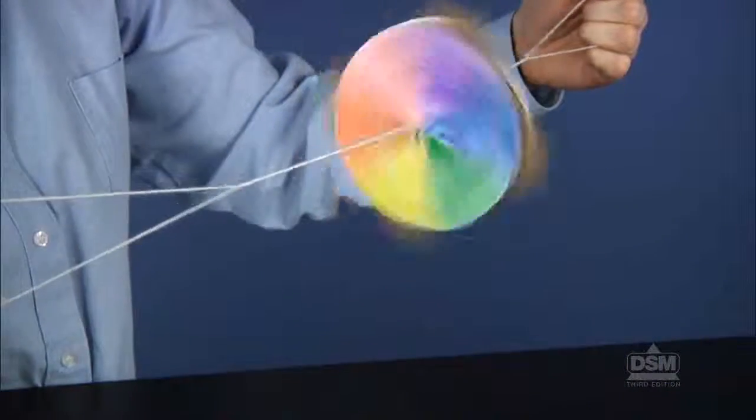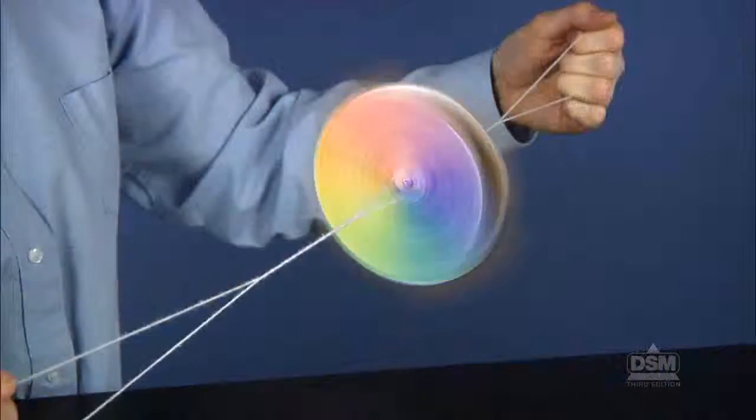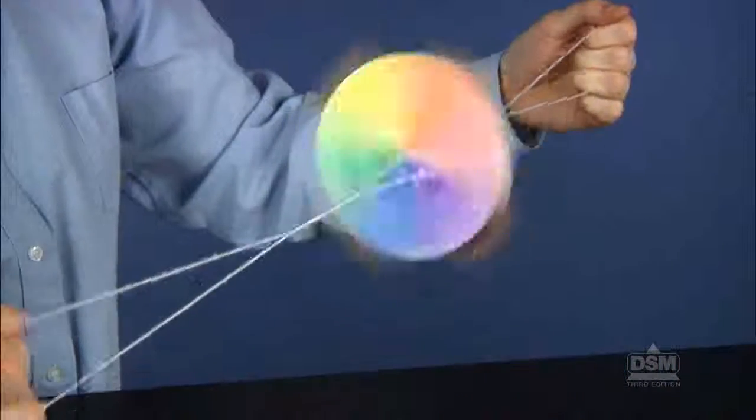Next, have students spin their multicolored spinners and ask them to describe and explain what they see. The spinners may not look completely white, but when spun, they will become uniform in color and lighter than any of the individual colors on the spinner. Because the light from the colors persists in the vision long enough for the eye to register every color in a single image, the colors are combined additively and should, theoretically, form white.